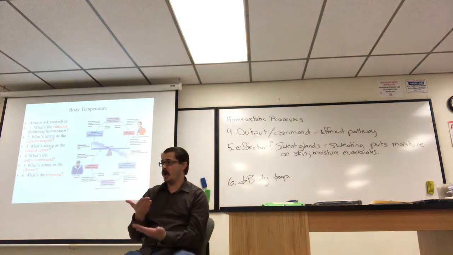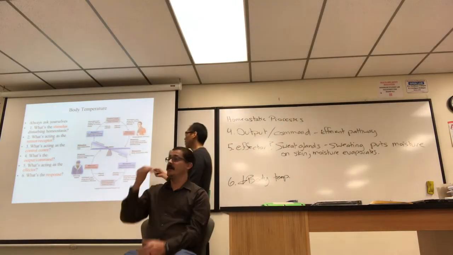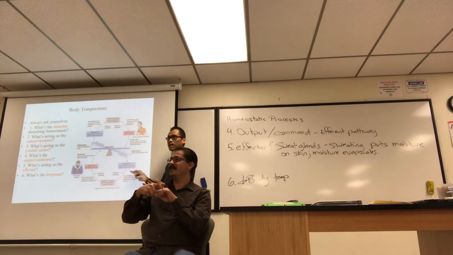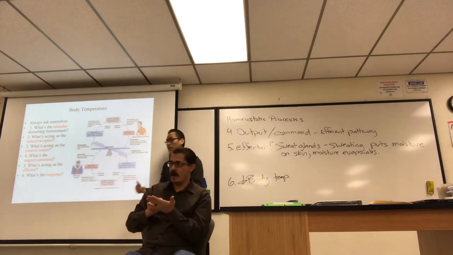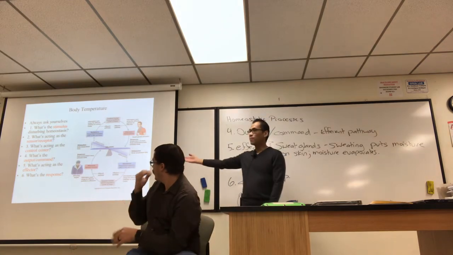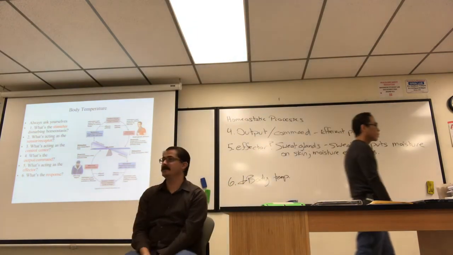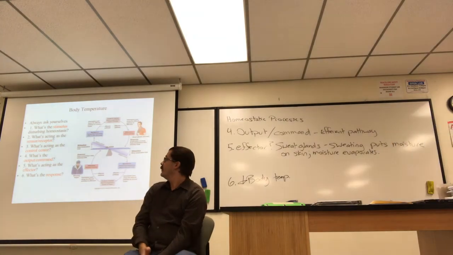And on your half sheet, you do the same six steps for the opposite imbalance: body temperature is too low. If you can't read it on here, find it in your book, or maybe you printed it out. And if you did it, maybe someone next to you did. And if none of you did, I guess you have to walk up here, because it's too small to see. Go ahead, take a few minutes and do the opposite imbalance.